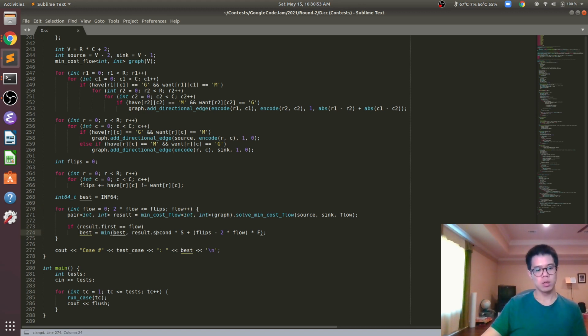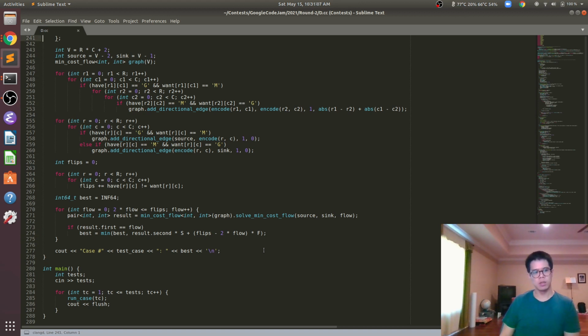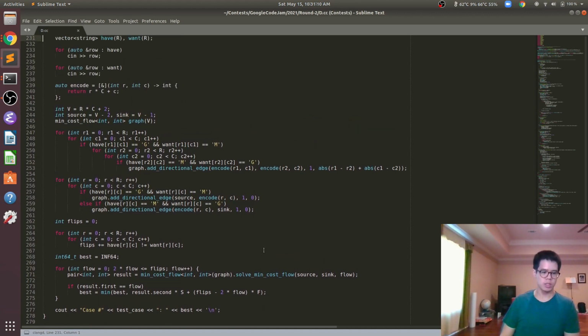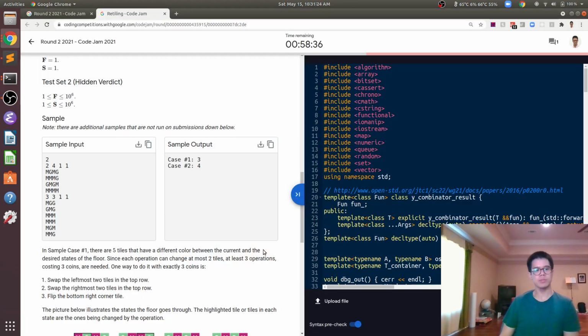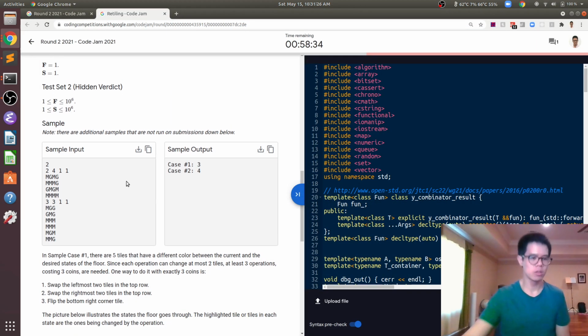So basically that number of swaps times S plus the remaining number of flips times F. It's a little hard to explain, but this is the main idea. It's still the same idea of doing the swaps first, and then seeing how many flips we can avoid that way. Based on that, we figure out the right trade-off of swaps and flips. Okay, so that's the idea here.